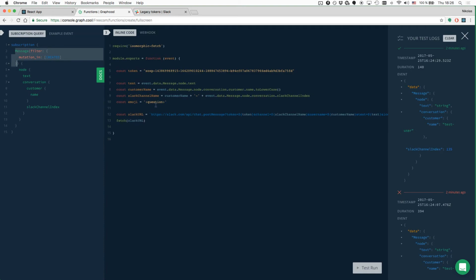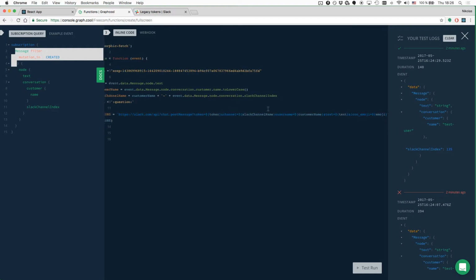And we kind of want to distinguish the cases when the message was sent by a customer and by an agent. In fact, when the message was posted by an agent, we still want to go and post it to Slack, but then in the name of the agent that posted it. And the reason for that is that the agents are going to use a / command in the Slack channel. And that means that the message that they're posting is only visible to them.